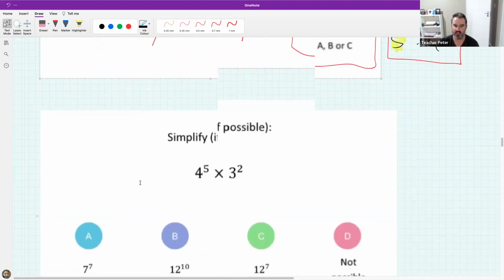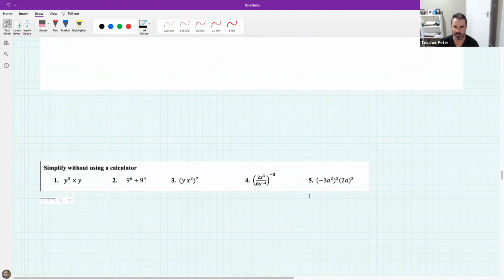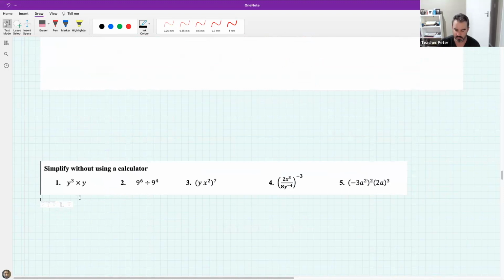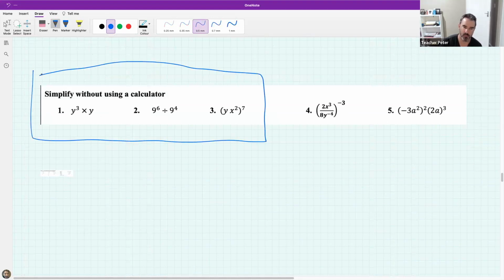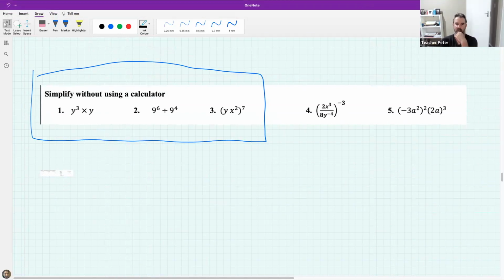My pleasure. Let's see if we can find some more questions that are a bit more exciting. How about you guys do these first 5 questions? There are 5 questions on the board. Let's do the first 3 together, and then we'll do the last 2. I'll give you 3 minutes to do 3 questions, and then I want someone to feed back to me what they get. We can compare answers.